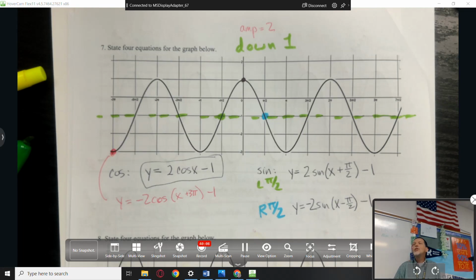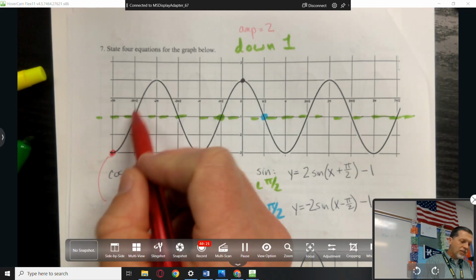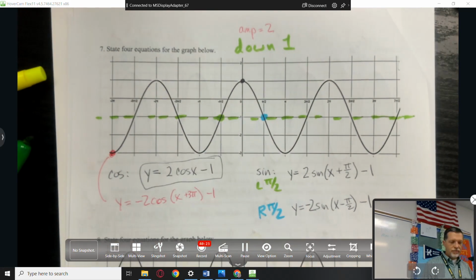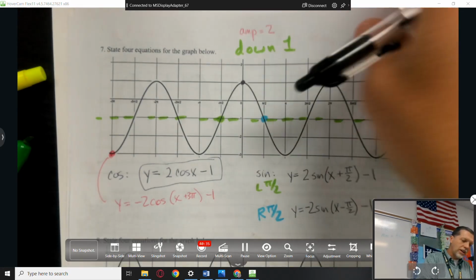We're going to let you pick which one you want. This is just to illustrate that there's a million, literally more than that, ways to describe that graph. Because you could start it at any max or min or 0. And you just have some different combination of left-right shift and whether it's negative or positive. The same thing down there at number 8. So we're not going to do number 8.